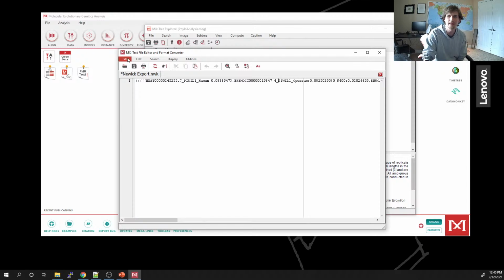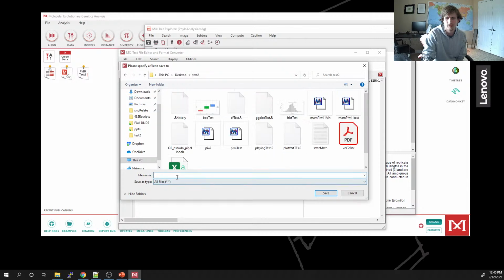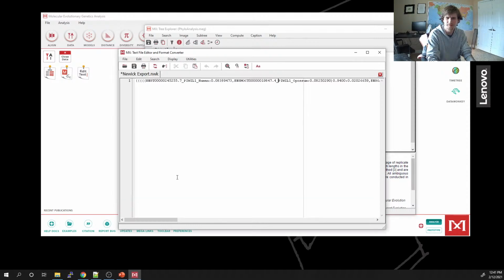And then I would just save that as some file. So save as, and again, I want to name this as accurately as I can. So I might say Peewee BS 100.Newick, nj for neighbor joining, because now I know this is a neighbor joining tree, and I bootstrapped this 100 times in MEGA. And so this Newick, this might take 2 seconds. Let's see if I can get this done in 2 seconds.